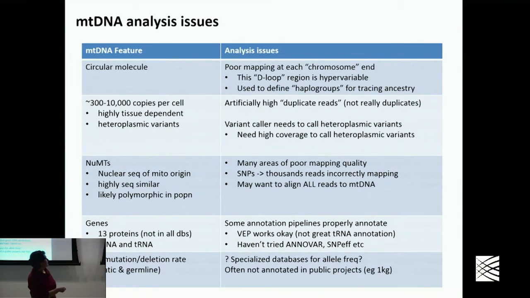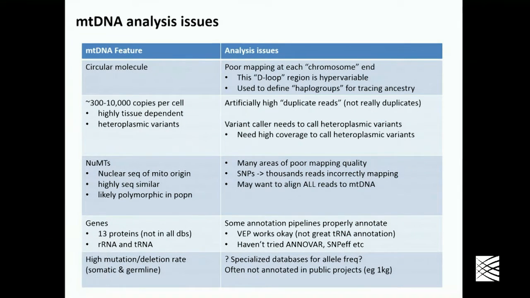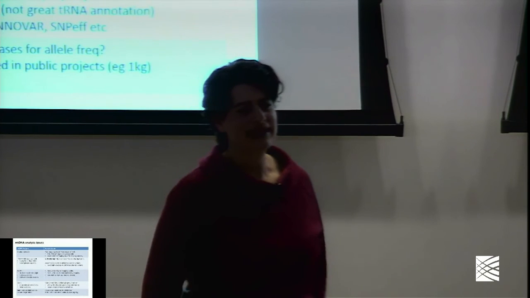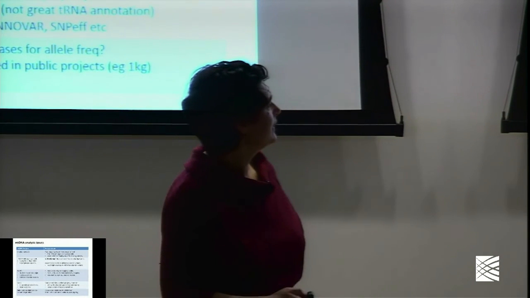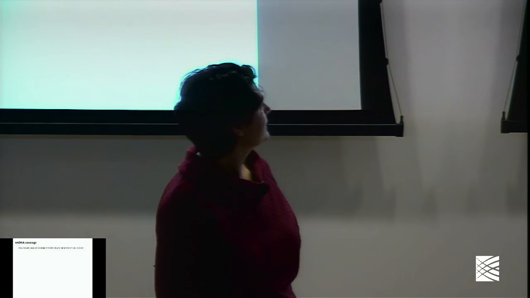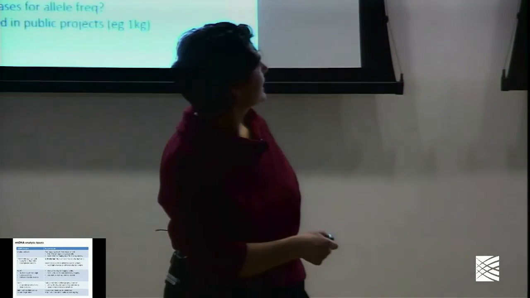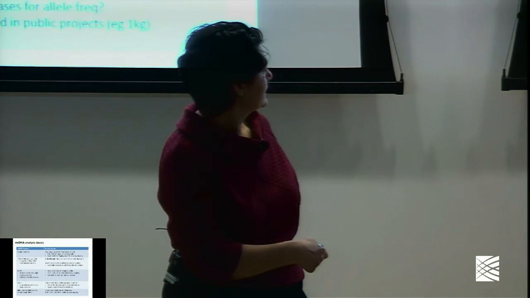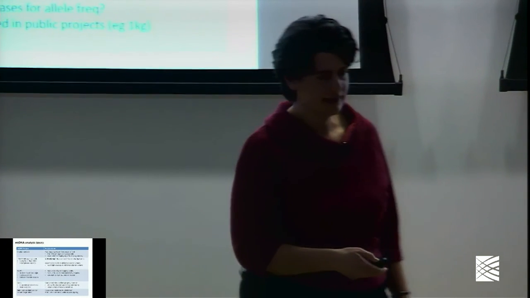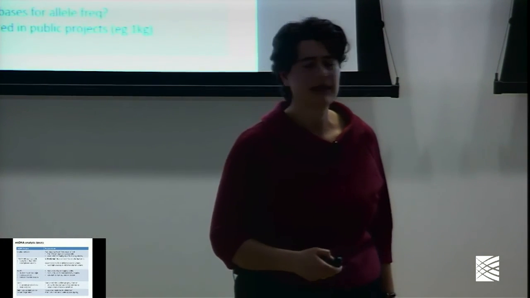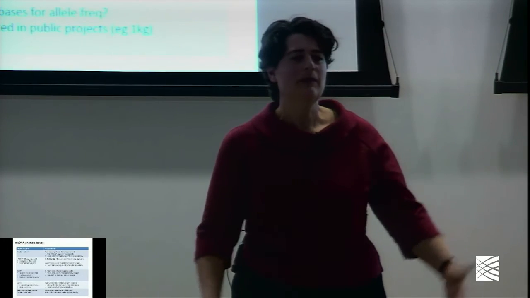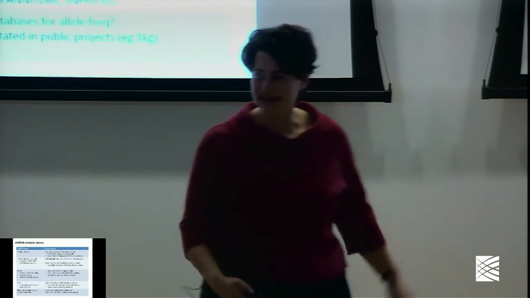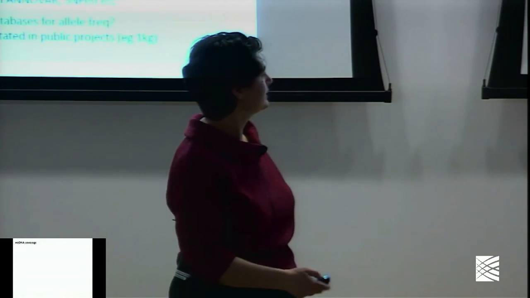There is this huge annoyance of these NUMTS, these nuclear sequences of mitochondrial origin. And this is just a headache for mapping. There are ways around it, but I'll get to that later. But otherwise, it's pretty standard. So it's not too hard to call these variants. And I'm working with the DSDE platform here to come up with a pipeline that will be used around the world to call variants on the mitochondrial genome, just to make it just as easy as your nuclear variants.